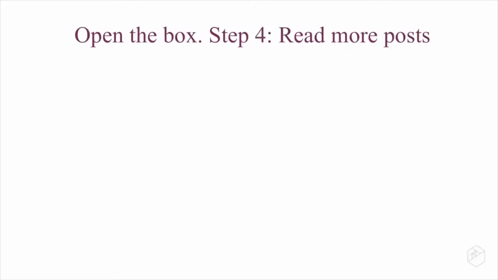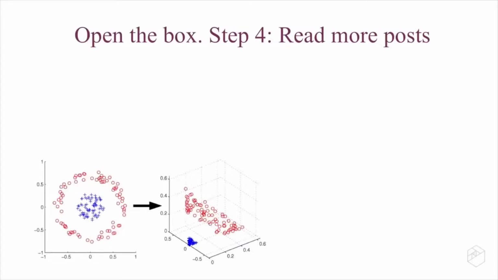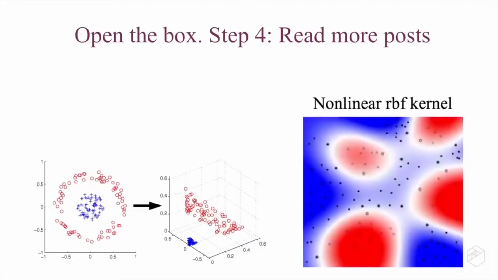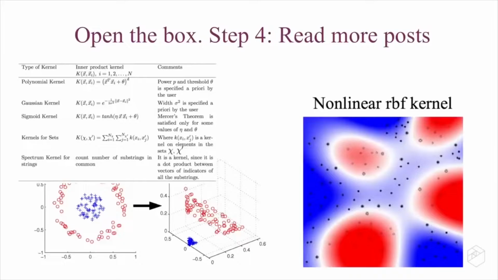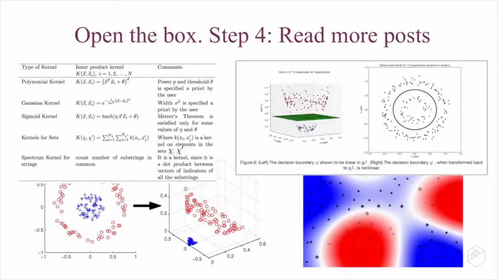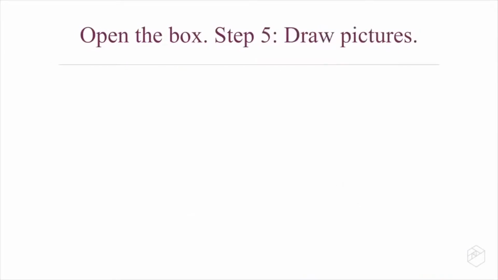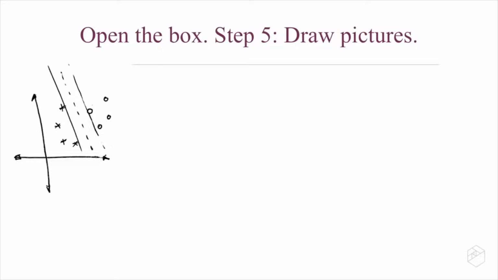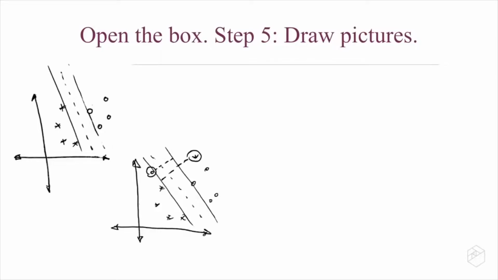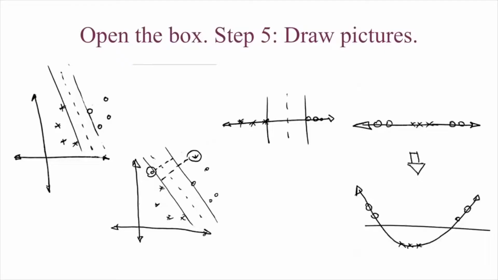Following this, I went and found some more blog posts, again from a variety of posters, each with their own way of visualizing how they work, of explaining the principles behind it, and now the equations and the math and the definitions started to make a little sense. Enough so that I, in the next step, started to try to explain it to myself. And the way I do this is by drawing pictures. And so I started illustrating some of these concepts in a way that would make sense to me in my brain.